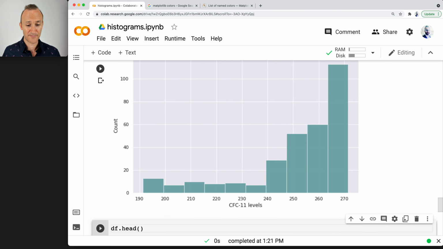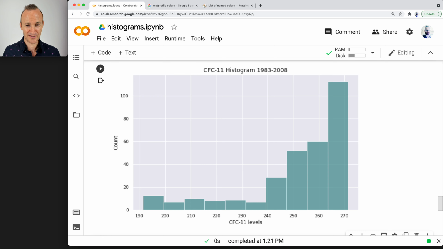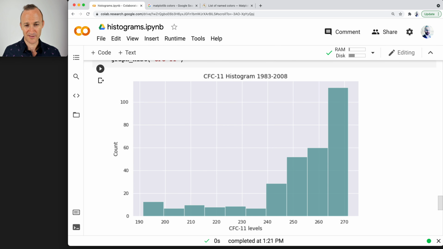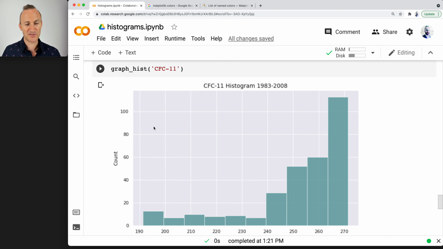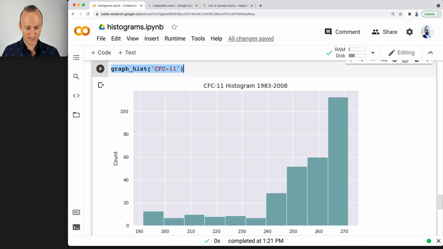This is interesting. Very interesting, I think. Right, because the other data was symmetric. This data is skewed. You see that? Skewed. Why skewed? Because a lot of the values are to the far right, meaning they have high chlorofluorocarbons. Very few have low chlorofluorocarbons. Okay? But you see the beauty of that. You can do another one. Let's do one more.